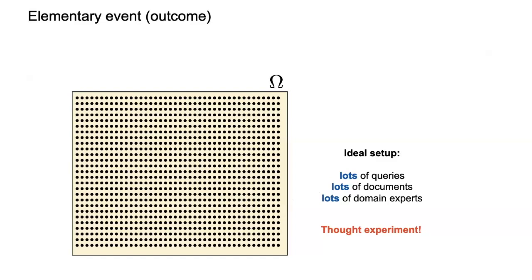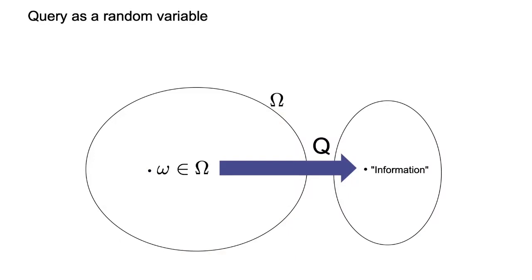I changed a little thing in there for the purpose of experiments: I'm not going to give them information needs, I'm going to give them queries. And I'm asking them, with this query and that document, do you think that the document is relevant to the query? Okay, so you see the power of a thought experiment is that I actually get to do that. What does that mean formally when I did that a heptillion times? It means that I have this super enormous universe in which I can pick one world.